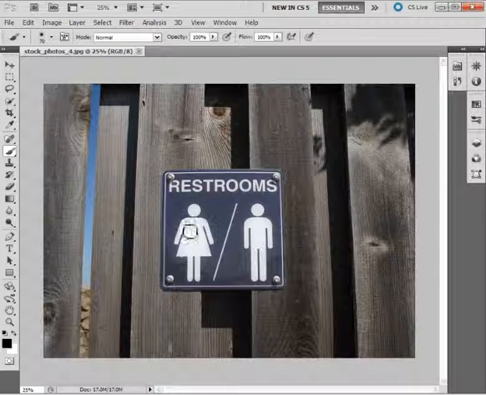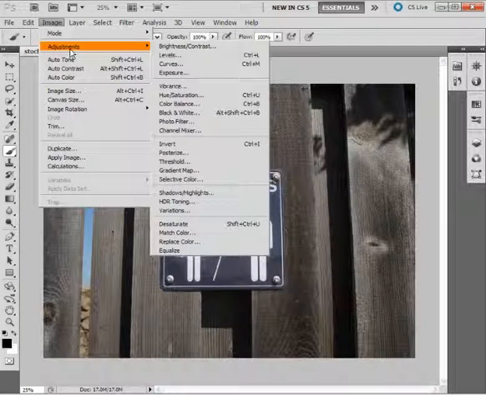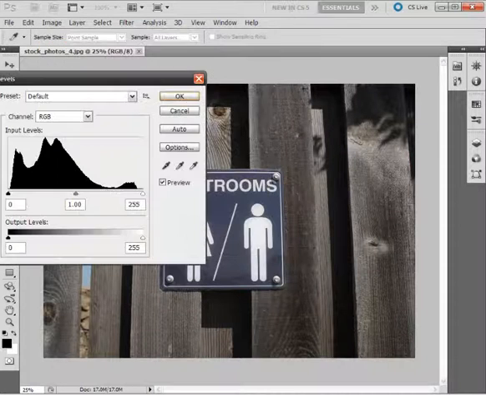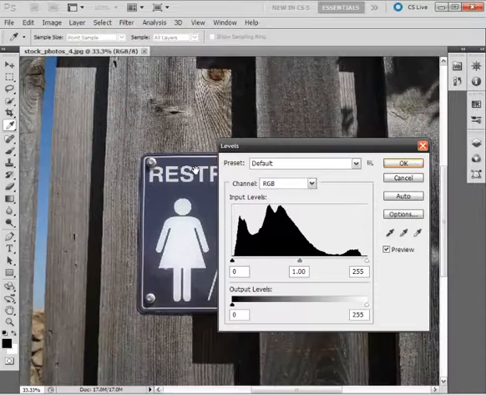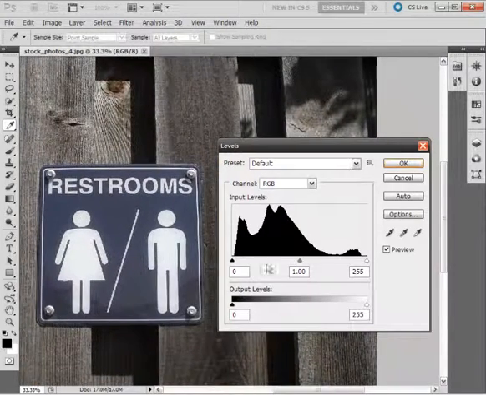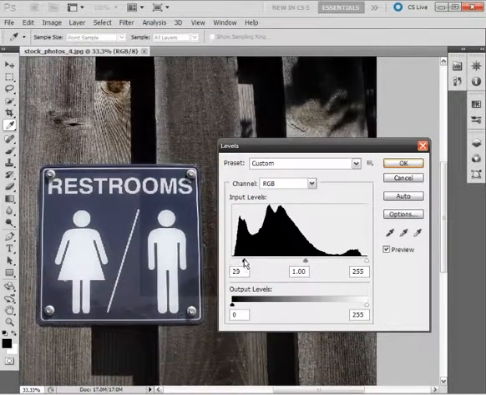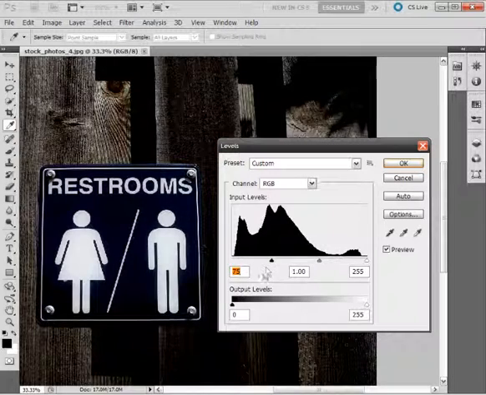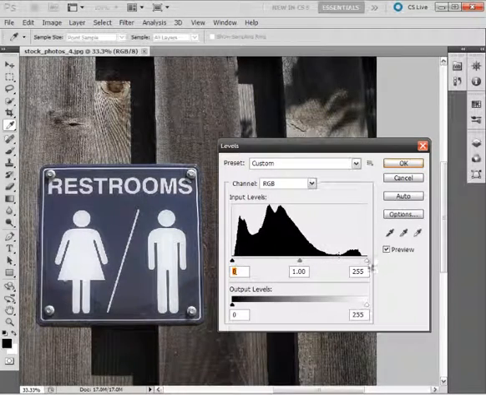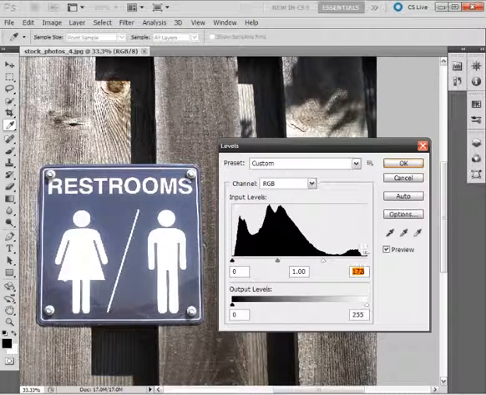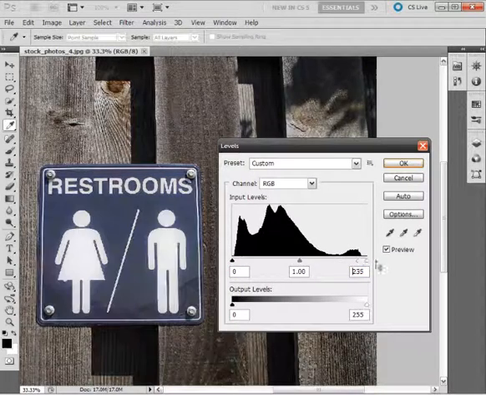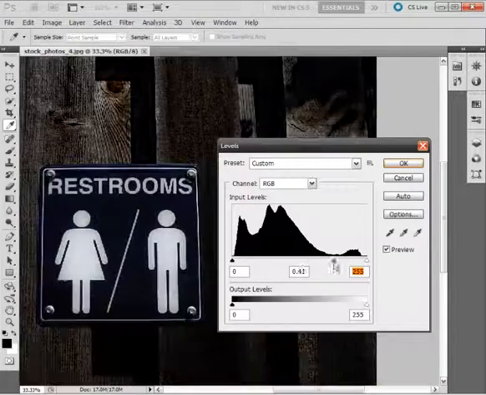Now, this image looks okay, but watch what happens when I go to Image, Adjustments, and go over to Levels. Okay. Now, in this Levels environment, what I've got are some options. I could choose this dark area and say, okay, make everything darker. I could choose this white area and say, make every one of these pixels from here and before brighter. Or I can adjust the midpoint.